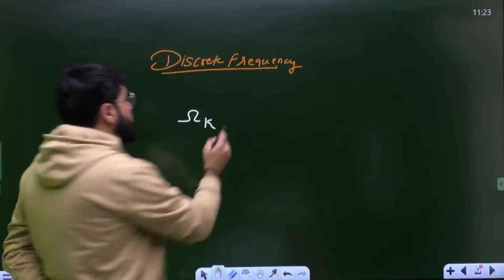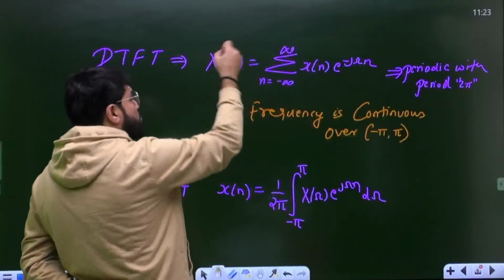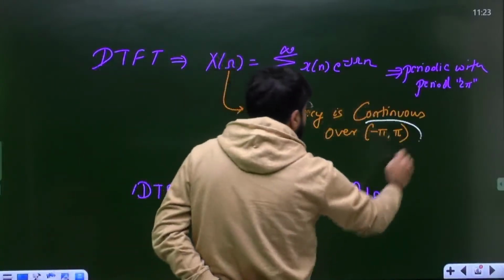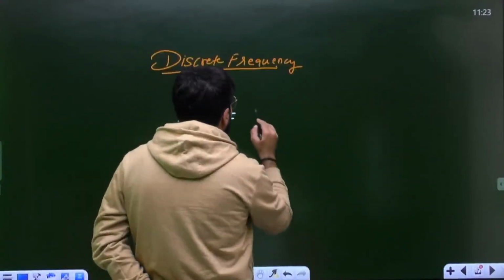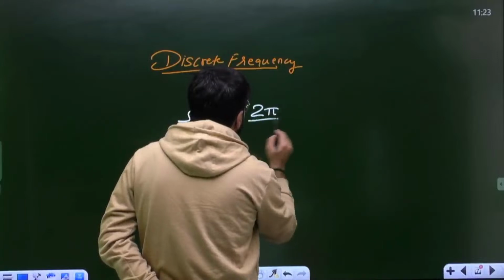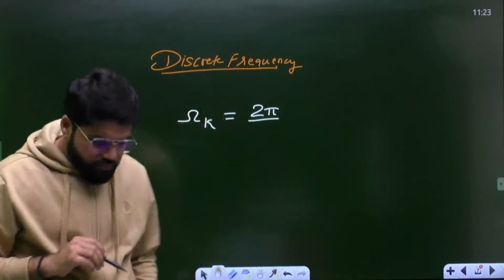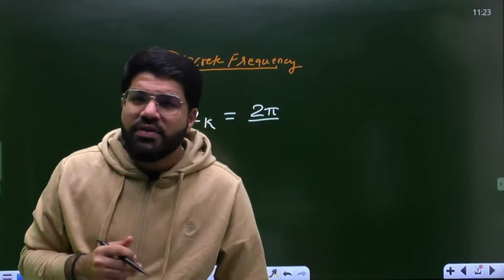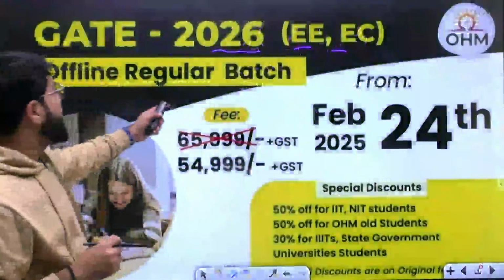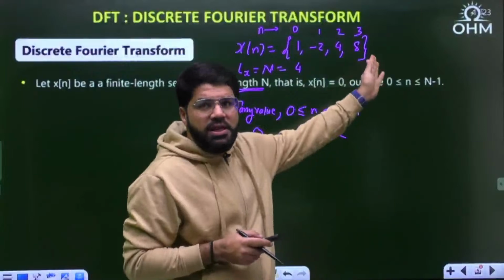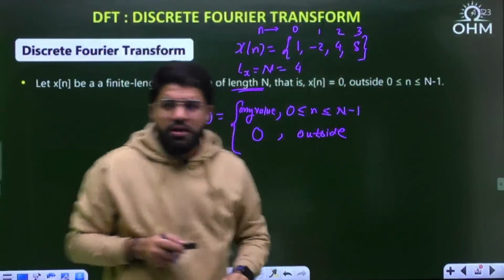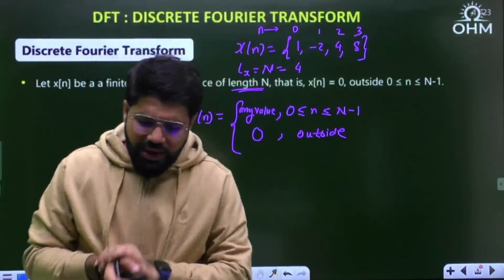What we basically do is, any DTFT is continuous in frequency, continuous over a range of 2 pi; it can take any frequency over the range of 2 pi. So the total range is 2 pi. What was the length of the signal? The signal had the length n. When I say length n, or suppose length 4, it has a total of 4 samples, from the first non-zero to the last non-zero.